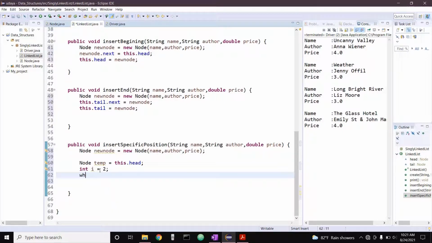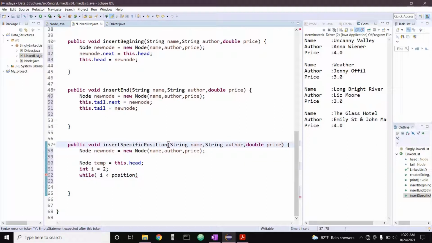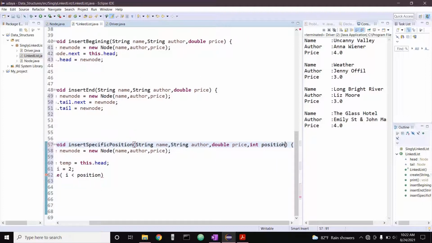So then we need the while condition here. While the condition is i less than position, right? So we need a new parameter here, let's say int position.